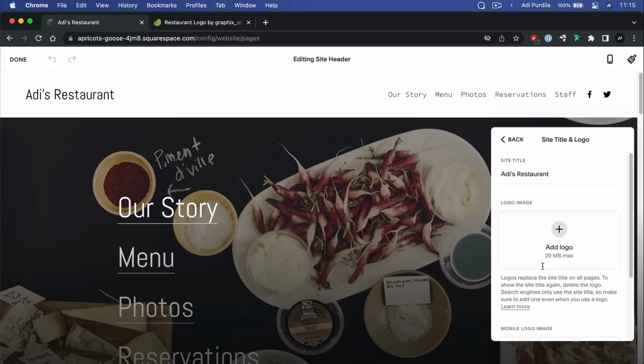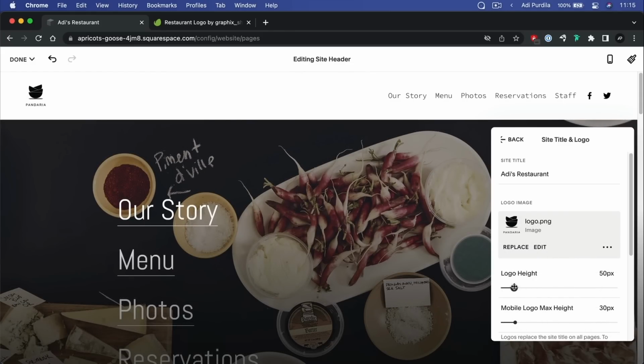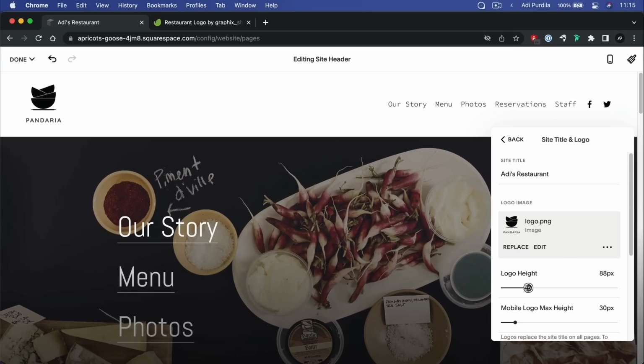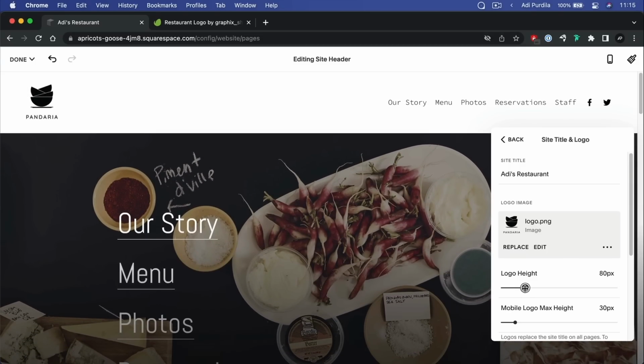So I'm going to upload a file, and I'm going to choose a PNG image of my logo. And we got to wait a bit until that uploads, and there it is. And now I can play around with the logo height. I can make it as tall as I want. Let's say 80 pixels.